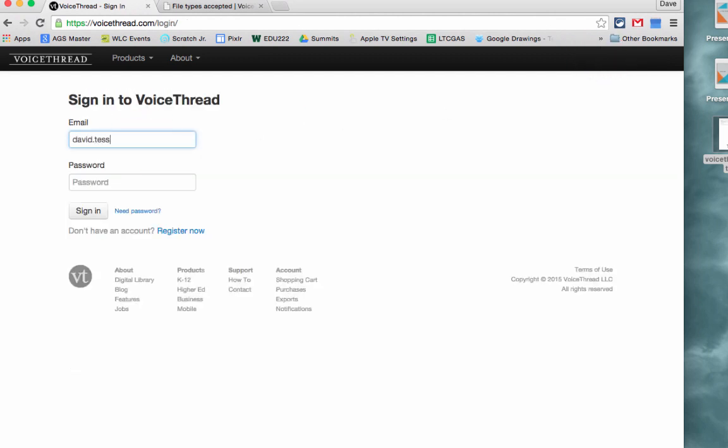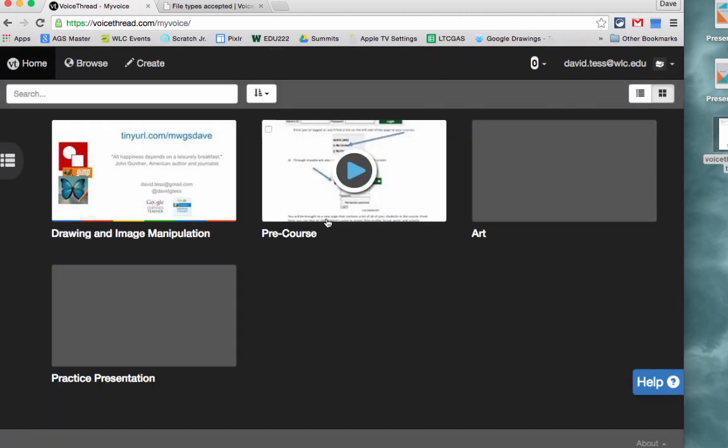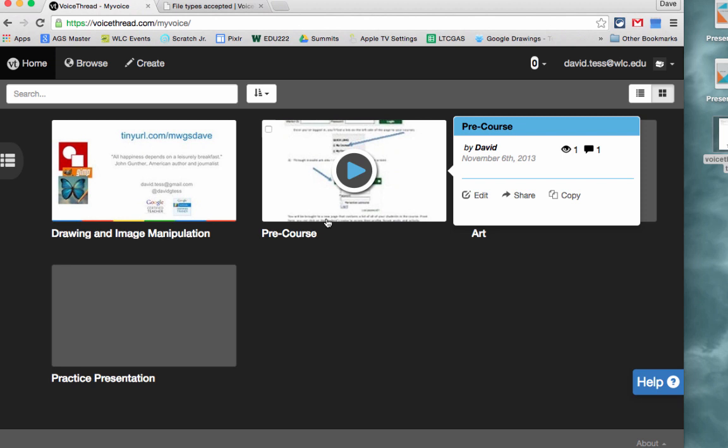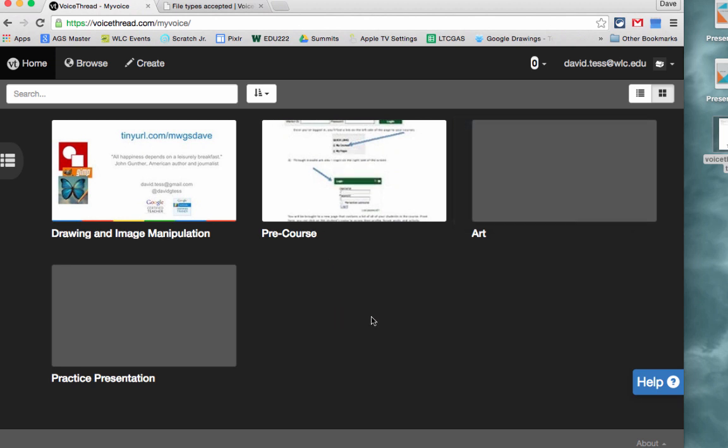Once you've created that, you can sign in. So I'm going to do that. Once you're signed in, your home page is going to show the voice threads you've created. Now, something to know about the free account is you're only going to be allowed to have 5 presentations. They give you some default ones in here which you can delete. Once you've created presentations, you're not allowed to delete them. So what you could do is replace slides and things like that, but just keep that in mind.